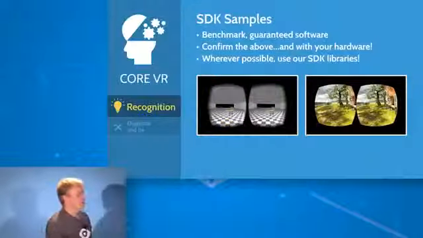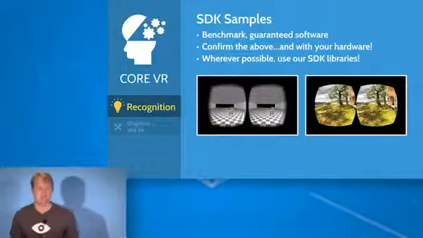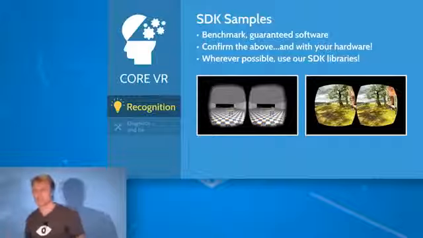I suppose no section on recognizing what really works in VR and how to attain that bar is complete without mentioning our SDK samples, where we've really tried to create a sort of set of benchmark, a guaranteed piece of software where you can actually see these things in action. I really encourage you, having heard this about how to recognize these components, to go and look at these samples, the Oculus Room Tiny and the Tuscany demo, and see for yourself and try and ascertain, yes, can I recognize the high quality of these features in those demos? Because they're showcasing how good this can be.